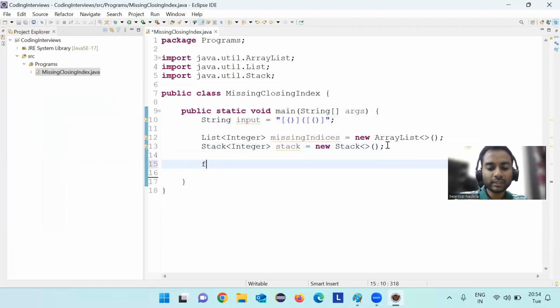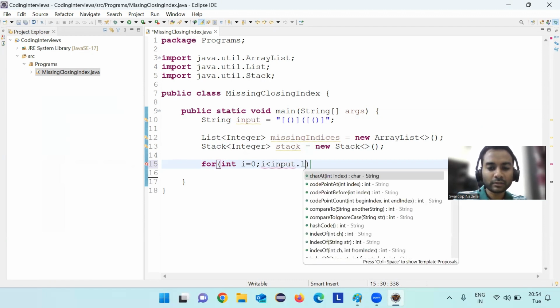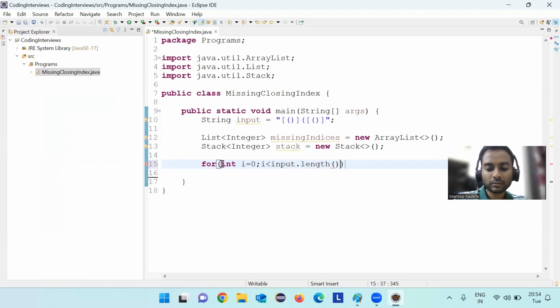Initially we need a for loop in order to navigate through this string. This string is a group of characters. So let's write a for loop: int i equal to 0, i less than input.length(), i plus plus. I am starting with the 0th index and going until the length of the string.